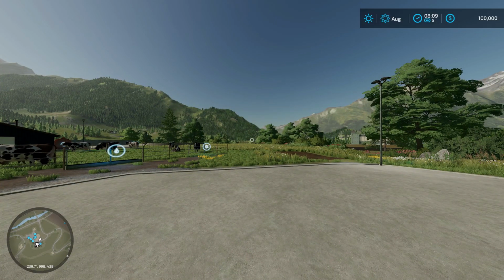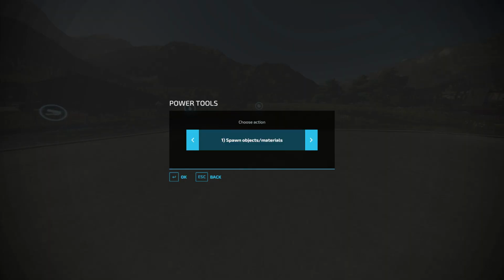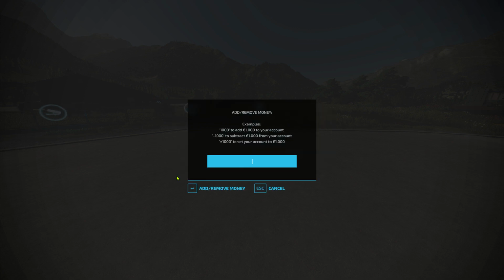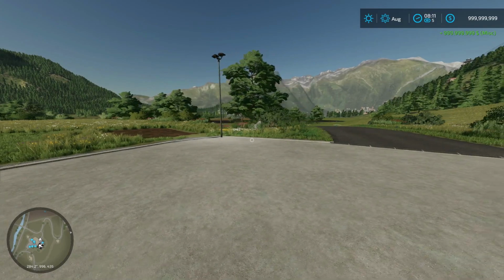Anyways, guys, what we're going to do in the game now is buy a lot of stuff. So let us first add some money to our farm, because we don't have enough bucks to do all the stuff we want. I'm just going to add, and you can do the same, guys. Just load yourself some mega bucks, because you're going to have to buy all the stuff.